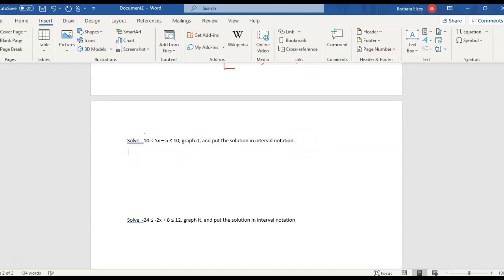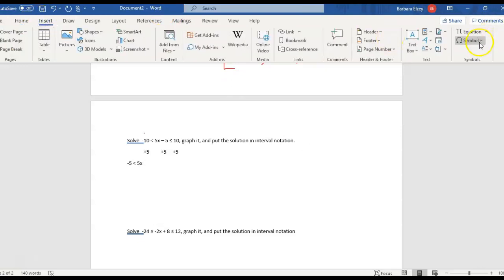So here, we're going to add 5 to the left-hand side, the thing that's before our first inequality. We're going to add 5 to the middle of the two inequalities, and we're going to add 5 to the right-hand side. And when we do that, let's notice what we have. On the left, negative 10 and positive 5 gives us negative 5. In the middle, we still have 5x. Our 5's cancel. And then on the right, let me go ahead and put in my less than or equal to. 10 plus 5 gives me 15.